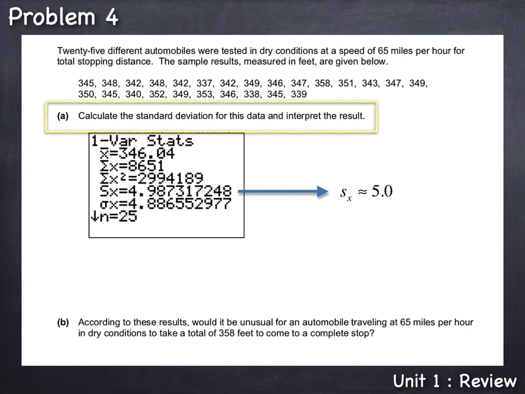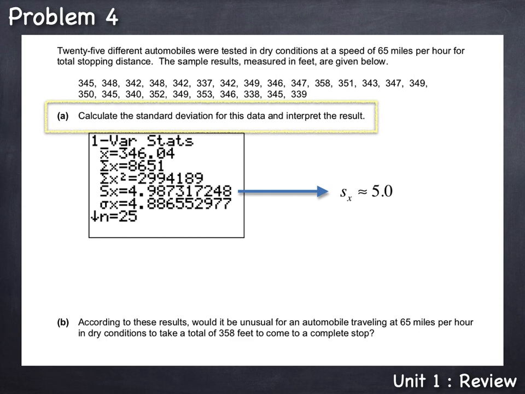So in this particular problem, we look to the data. The data, or total stopping distance measured in feet, were all written to the nearest whole foot. That is, there were no decimal places in this data. So if we are going to round off, we need to carry at least one more than a whole number, or in this case, to the nearest tenth of a foot.